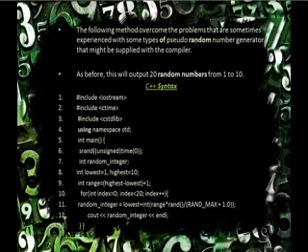The following method overcomes the problems that are sometimes experienced with some types of pseudorandom number generator that might be supplied with the compiler. As before, this will output 20 random numbers from 1 to 10.